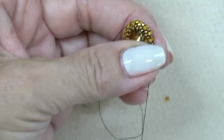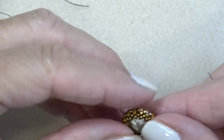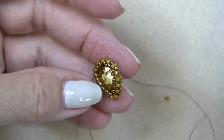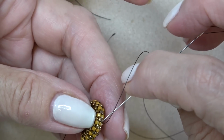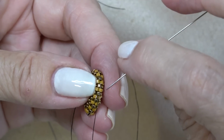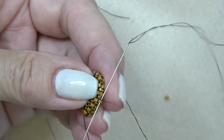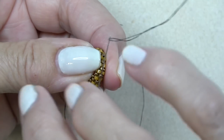And if you feel your bezel is slightly loose, I'm trying to see if mine's loose. It actually feels really good, but if it feels a little loose to you, you can just move through the delicas. Here, I'll show you how. On the diagonal, so exiting here, or cylinder beads. I know I keep calling them delicas, but they're different now, so we'll call them cylinder beads. So here, you can just fill these cylinder beads up with a little bit of thread.